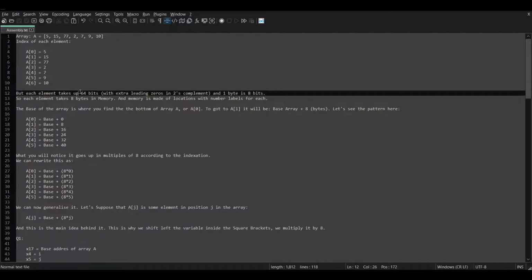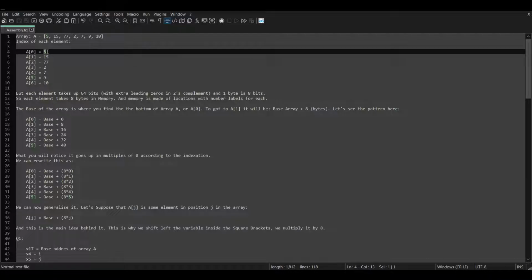But each element takes up 64 bits. This is generally specified at the beginning of the question. And consider this like in 2's complement. So number 5 is going to have, counting from the right, 1, 0, 1, and then 61 zeros at the front.